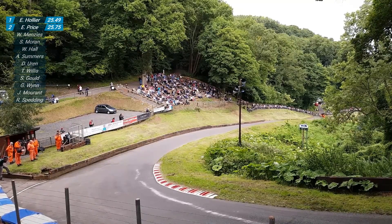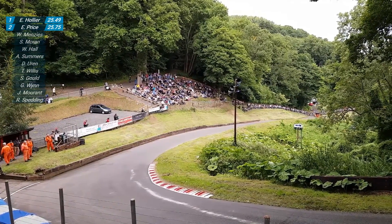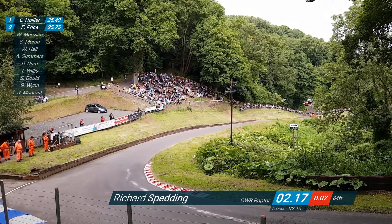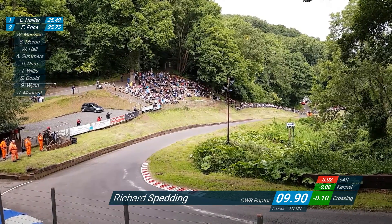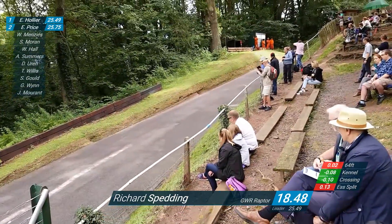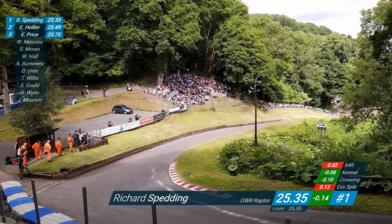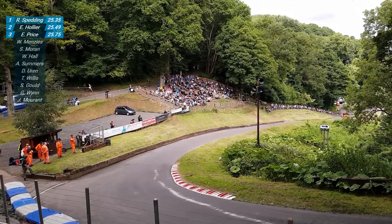He can't get it into gear. Maybe he needs to shunt the car. He's shaking his head. The marshal is trying to roll the car forward to get it into gear - now asking to get the car in a different position. Okay, he's ready. He's off - simple as that. He's on his way. 2.17 seconds. Can he keep his concentration? Flat through the camel bend. Here he is at crossing - he's just kept the gas on, went up a gear. Flat through the kick, into the S's, turning. He's a little bit sharp, has to back out slightly. Out of the top part of the S's, middle of the road and over the line. 25.35 - quickest. Didn't ruffle him, did it? 118 miles an hour over the line, 110 on S approach.